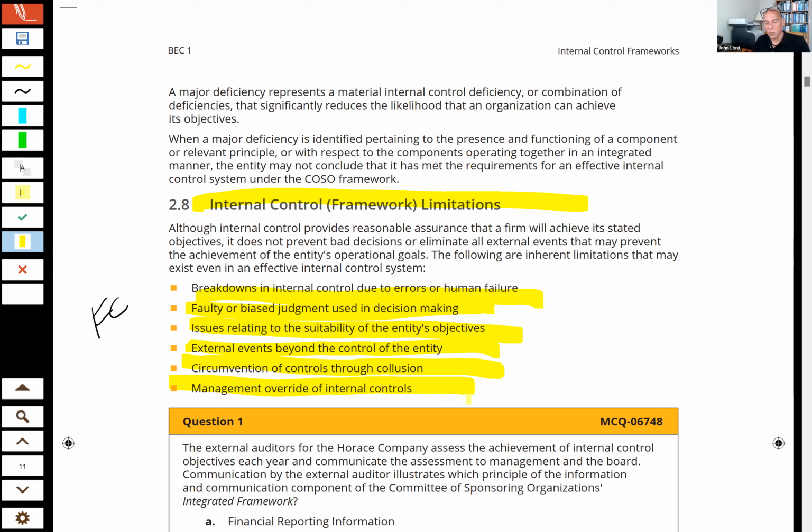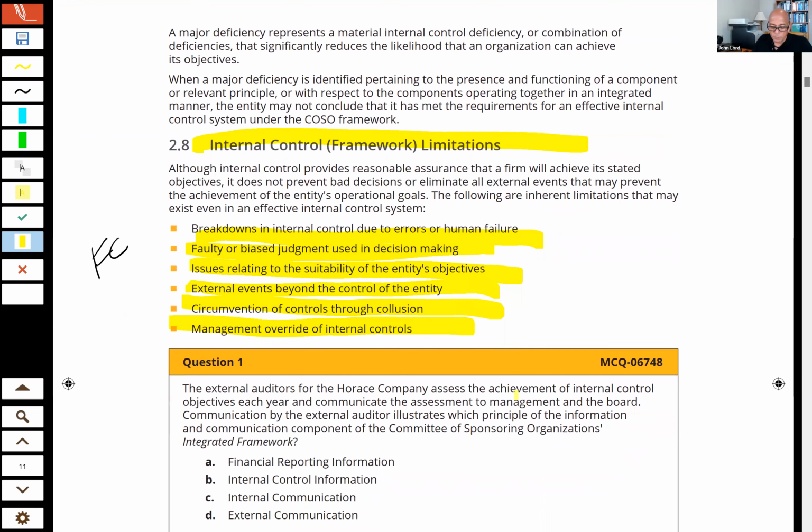Remember that your BEC exam has, as one of the task-based simulation testlets, I should say, your fifth testlet, three task-based simulations, in which they're going to ask you to write an essay. I can see this being an excellent essay question on the exam: what are some inherent weaknesses of internal control? You have a nice flashcard on this. You'll probably max out the points on that written communication problem pretty quickly. Question.